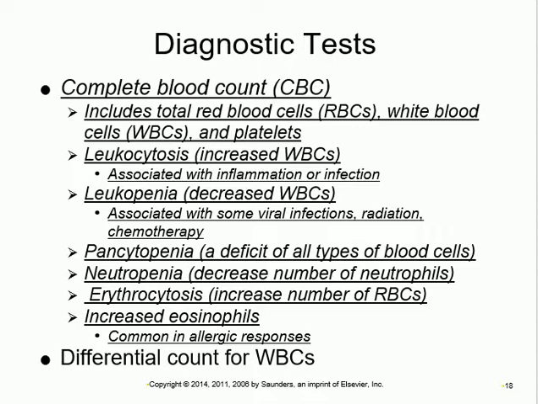I talked about this here. Do you remember this? When I gave you penia versus cytosis. So you were familiar with that? Are we familiar with this part? Okay, so I don't have to repeat it. So we know that leukopenia is decreased, right? And what's the problem with having decreased leukocytes? Cannot fight infection, so you're more exposed to infection.